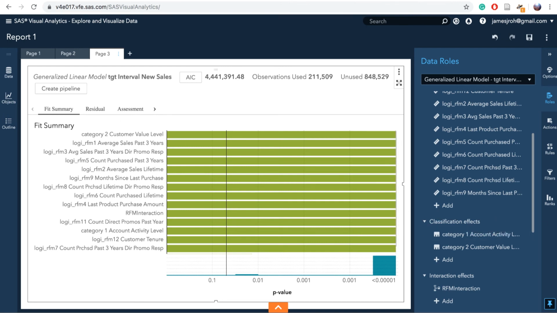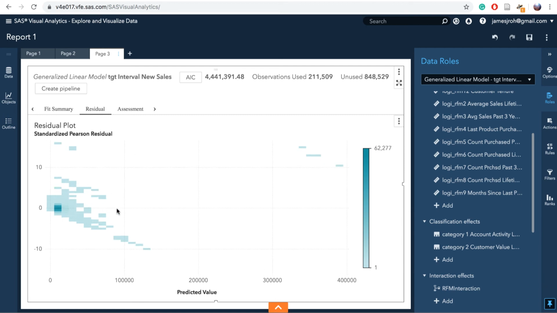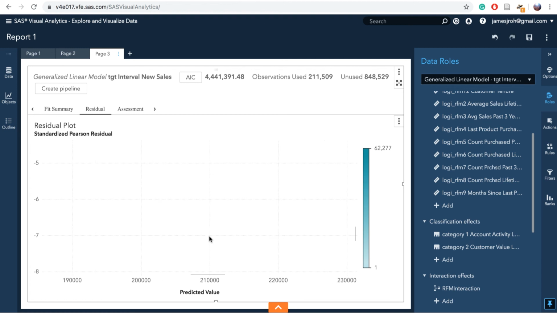Let's examine the residual plot here. Residual is very important, so let's take a look at it. Right-click and change it to standardized Pearson residual. The residual plot still shows signs of heteroscedastic residual variance. This and the remaining bias seen above might be a result of the very large target observations, because we have a lot of numbers like 50,000, 500,000, $1 million. It's a large number, and because of that, we might have a problem here. This plot indicates some possible problems with the fitted model. It might not be the best model.